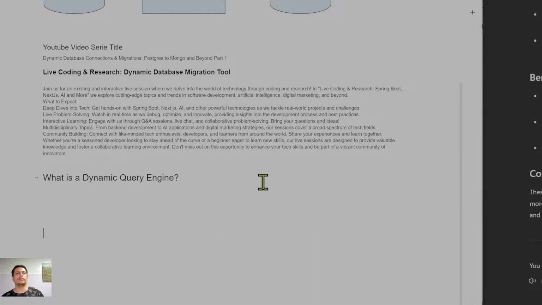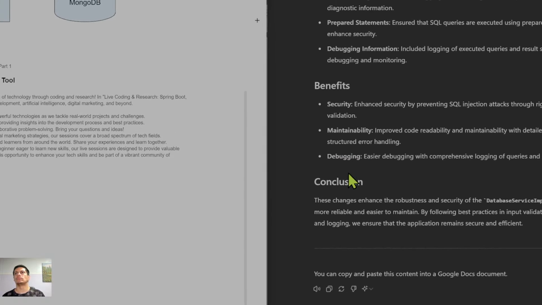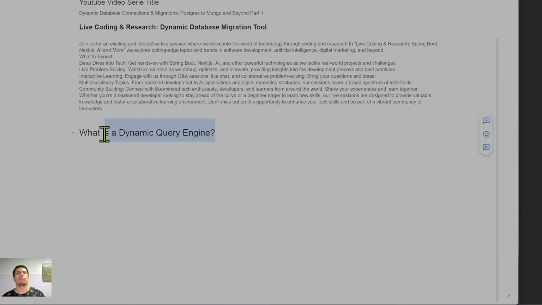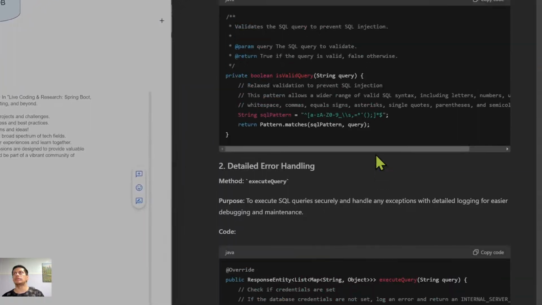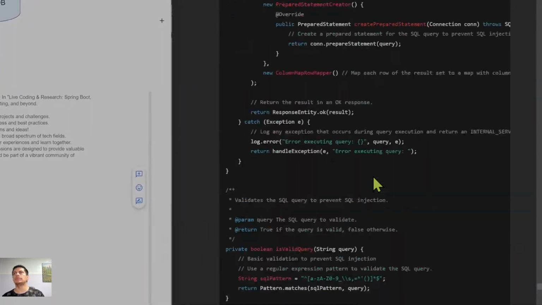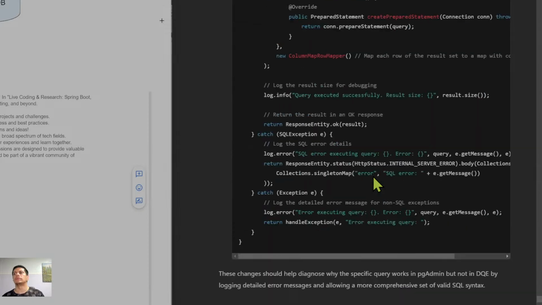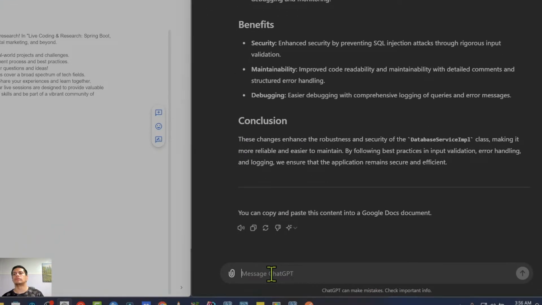I don't know if it's needed there. I think we had a summary of that, right? What is dynamic query engine? Provide me another summary of what is dynamic.